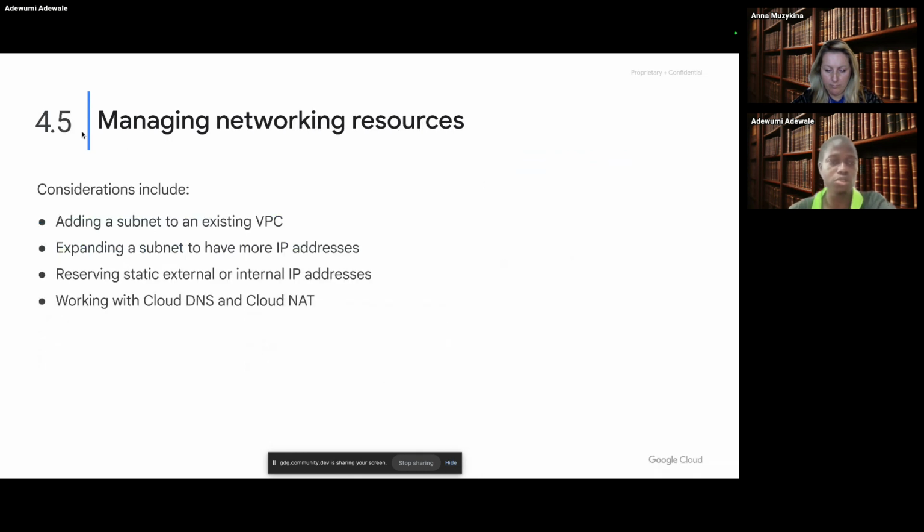Moving to section 5, managing networking resources. For deployment solutions, what are the things we consider for networking resources? We are considering adding a subnet to an existing VPC, expanding a subnet to have more IP addresses, reserving static external or internal IP addresses, and working with Cloud DNS and Cloud NAT.